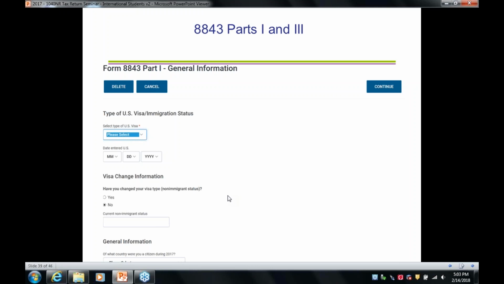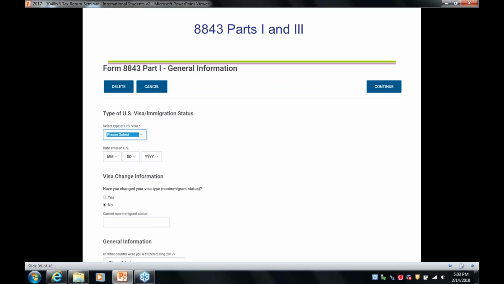So you have to put in your type of visa, the date you entered the United States, have you changed your visa, and so forth. This is general information. Just fill all that information out. You've probably already done almost all of it before on the Schedule OI. Use your 13614 NR intake sheet from the taxpayer to fill this out also.